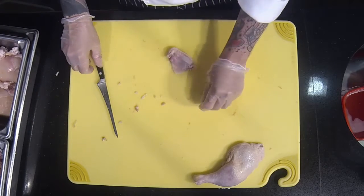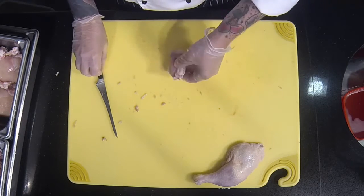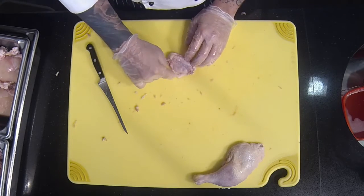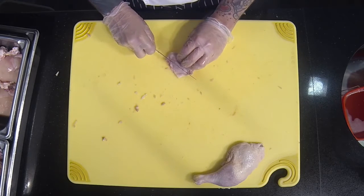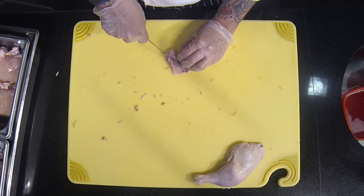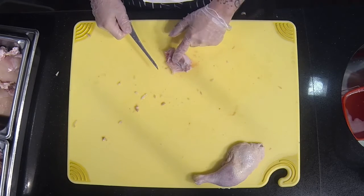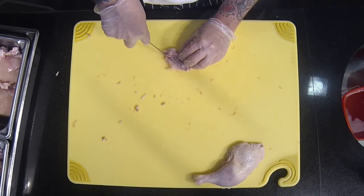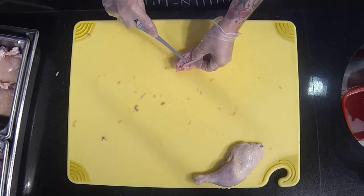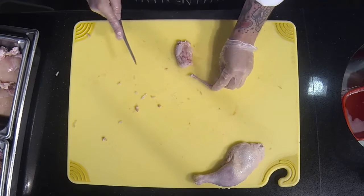So put that tip in with the stock, and remember, to make the little lollipop, we got to find that triangle piece of fat on the wing flap. And remember that there's two bones that live inside of here. There's a thicker bone and a thinner bone. On the triangle side is where you'll find the thinner bone. And what you got to do is lay your knife somewhat flat, score on this side until you've exposed that little skinny bone. Once you see that bone, score on either side. We really want to expose it, that way we can grab a hold of it, get our knife underneath, come that way, come this way, and it's removed.